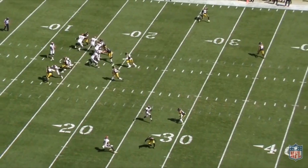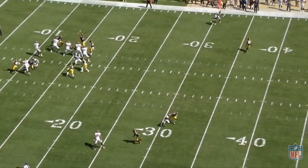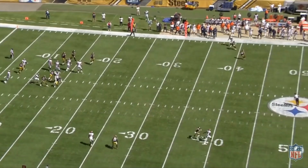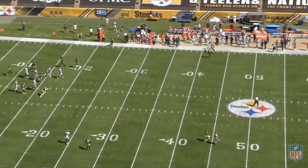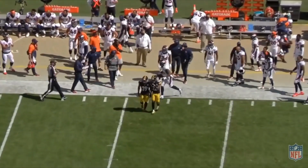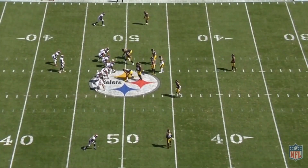Really good job here by Nelson to begin with, getting his hands on him, like we saw against DK Metcalf. And then he's turning his head. At that point, Drew Lock throws a back shoulder throw for Jerry, who does such a phenomenal job coming back there. Such good footwork, and it is a complete pass. A deep route here for Jerry.